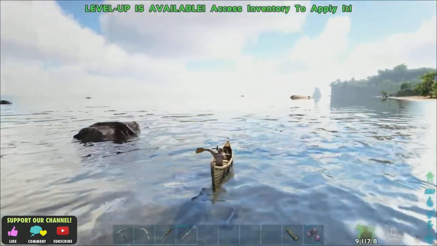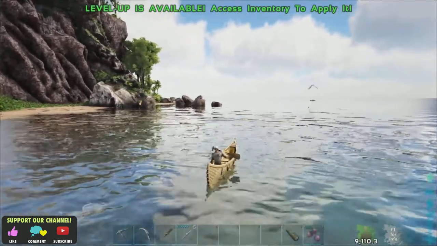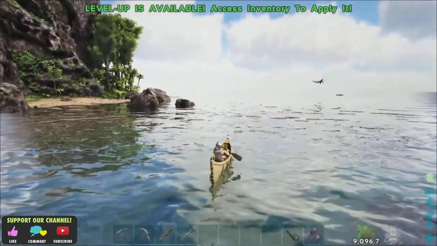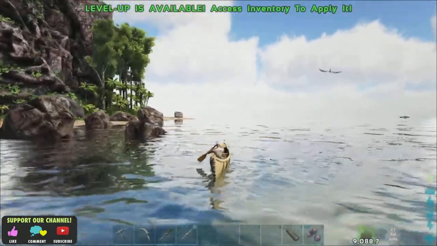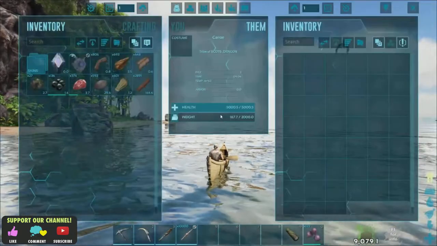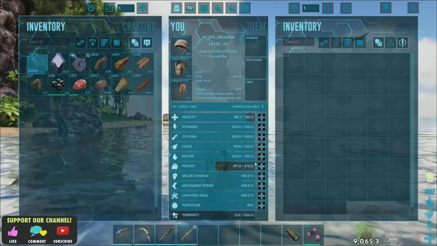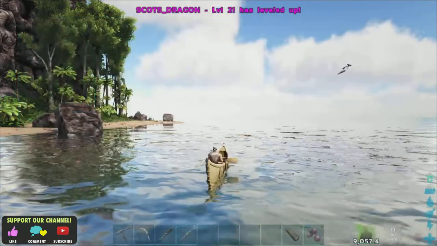Just got to be careful. Yeah, I tend to like the canoe. It's handy, plus you can pick them back up. Even fish, you've got to watch out for fish because the fish are modded, so you can get some really ferocious fish. Right, let me see what we've got there. And we've got storage in our canoe as well, so we're just going to keep going with that. We need a bit more fortitude.